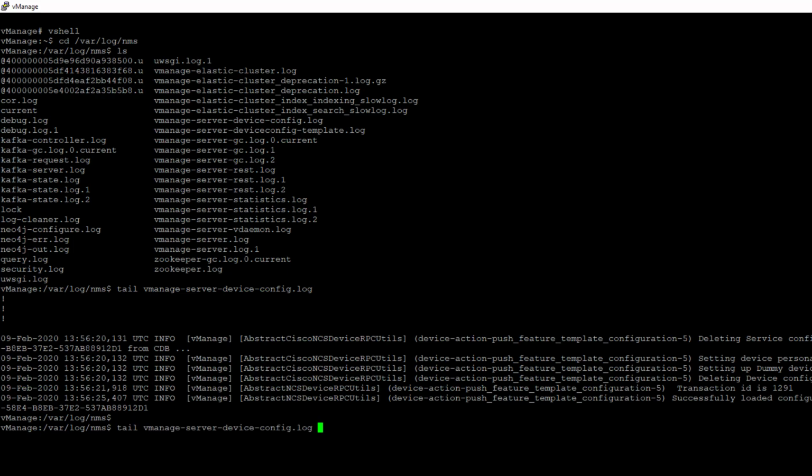So now we'll do a tail -f, and what that will do is keep the file open and showing on the CLI here, and then we're going to push the config change and fix the name of the WAN edge back to normal, and that should populate this and show us the template that's being delivered. So let's do that.